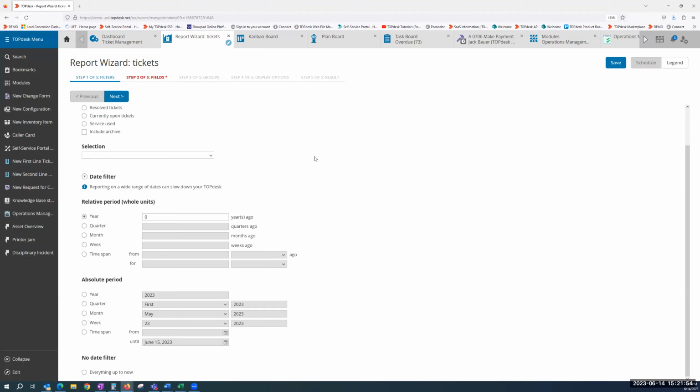But ultimately, if I build out this report, I could see overviews of things like the number of tickets completed by a specific technician, tickets logged by certain groups of end users, or even a situation where maybe I just need to understand how many tickets the team is closing over the course of a week, a month, or a year, and report that to, say, upper management, or give an overview to someone, say, like Tracy, who has oversight over all of the colleges, being able to understand what's going on with our team, how many tickets we are processing. Same thing goes for assets and change records as well.